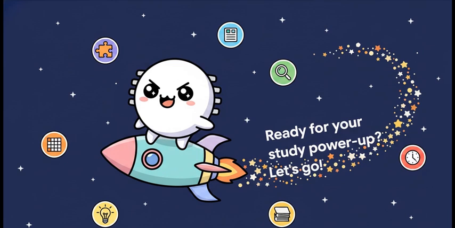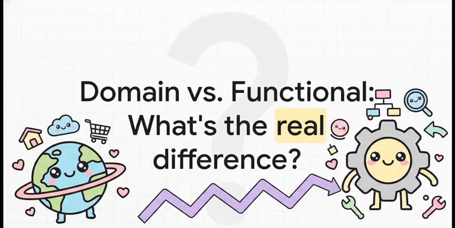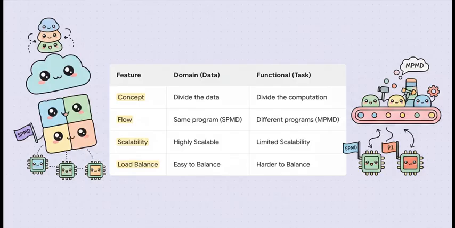Ready? Let's do this. First up, let's talk about the absolute foundation of all parallel programming, decomposition. This is all about how you take one ginormous problem and chop it up into cute little pieces so that all our processors can work on it at the same time. Okay, for real, you have to know this one. This is one of those questions that's just always there. You need to know the difference between domain and functional decomposition like you know your own name. So let's put them side by side and figure it out. This table is basically your cheat sheet for this topic, so listen close.